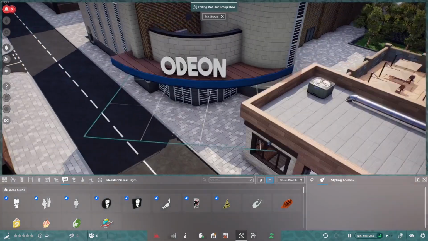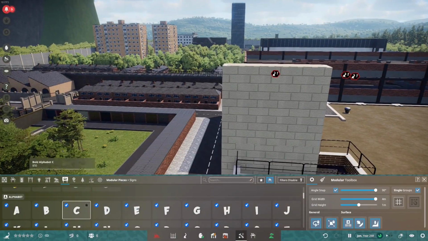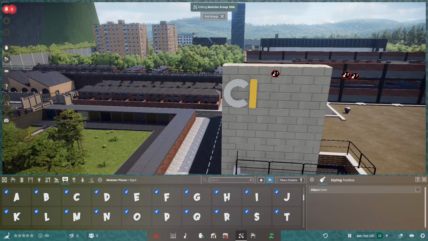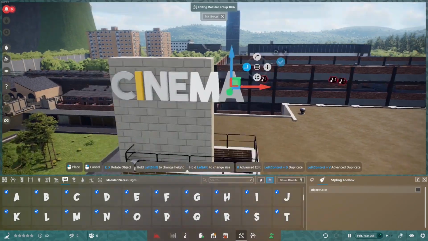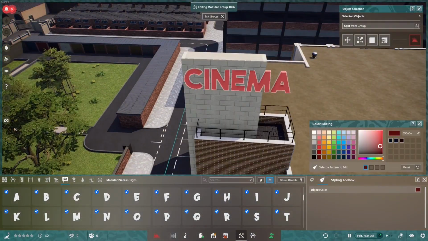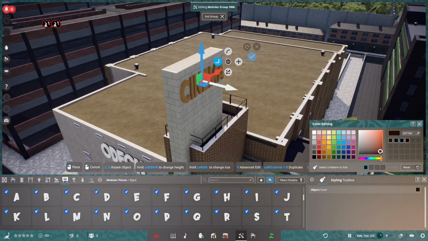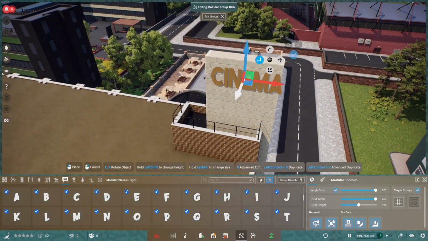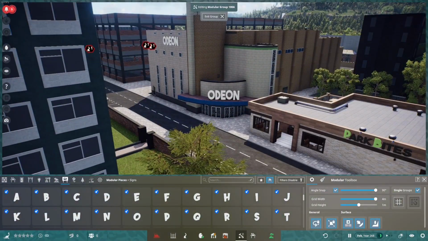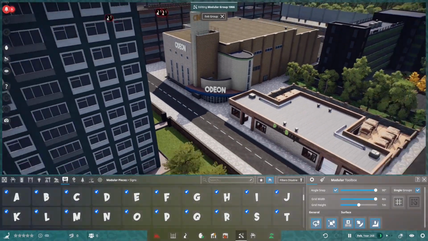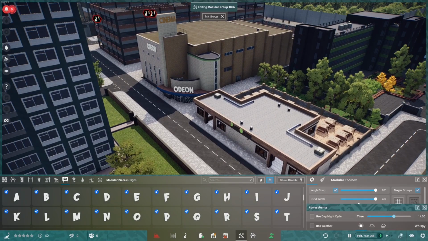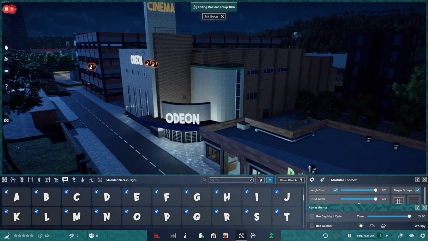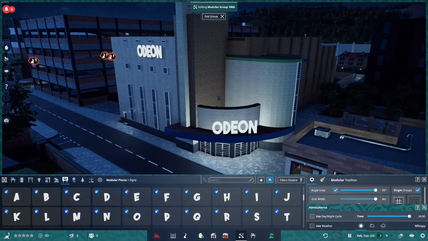Now, for some reason in the real cinema it has the word cinema on either side of this tall thing, I guess to advertise the fact it's a cinema to people who didn't know. But I thought I'd copy that and add that as well, even though in real life it's slightly unnecessary these days. And I think now I'm going to show it at night, because I think it does look pretty good at night. Maybe I don't, which would be a shame. Yes, I do. I think it does look quite good at night. Again, because the white colouring actually looks kind of fluorescent in the dark.